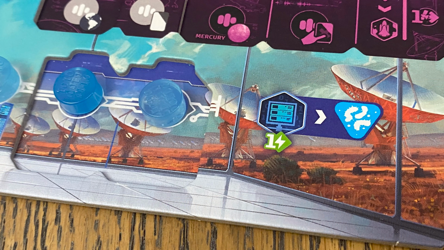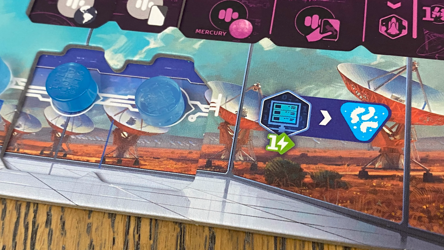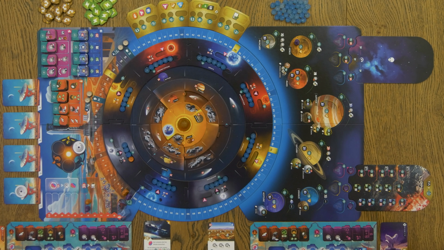You want to do that because the next action you could take to get those blue traces is you can analyze your data. When you have all 6 of them, you'll pay an energy, you get a blue trace. So you get yellow traces from planets, pink traces from scanning, blue traces from data, and that's how you get the aliens. That's how you get the traces.